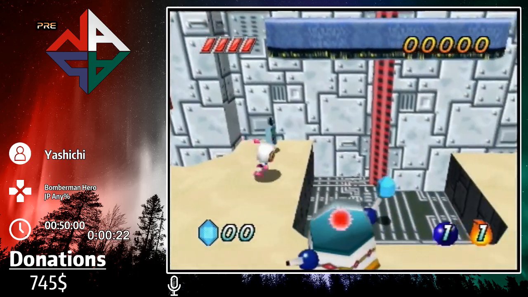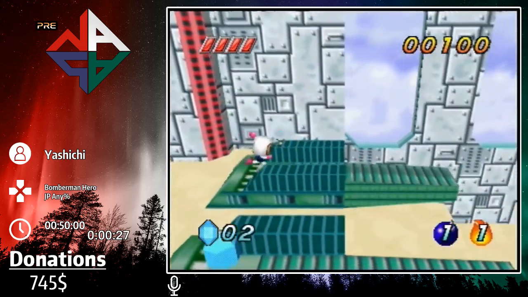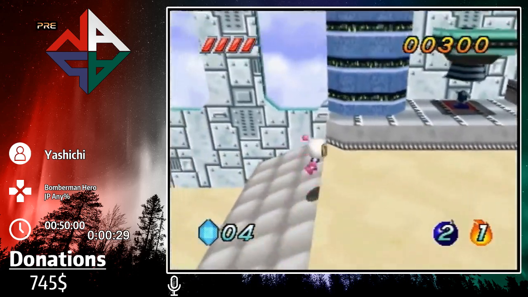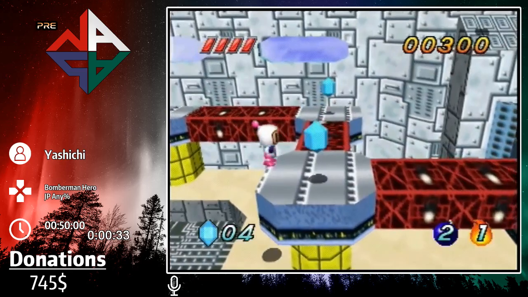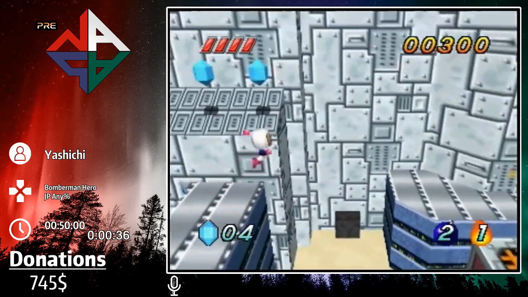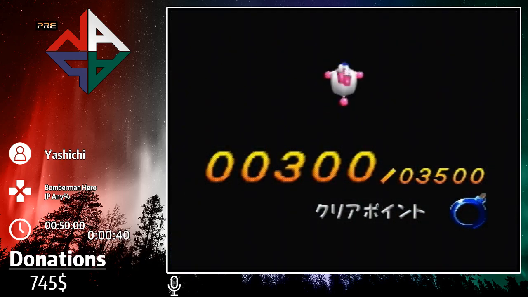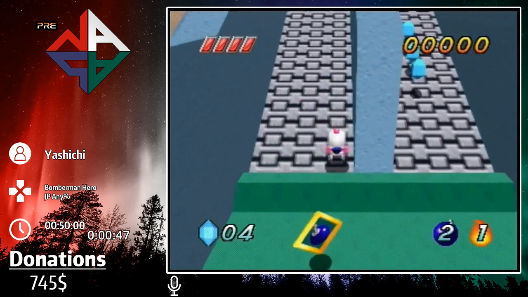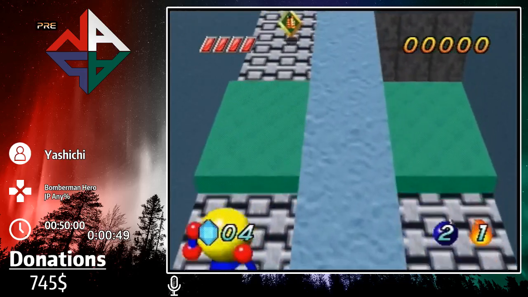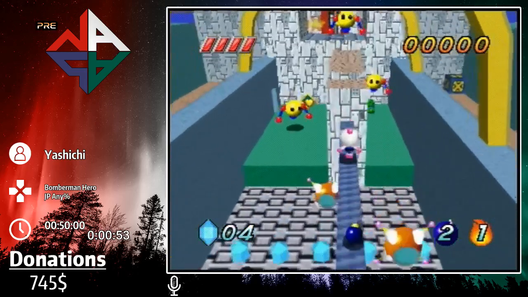I've already done a small trick in the run. I exited out to the file select, and then I went back into the stage to skip a little cutscene of Bomberman flying to the planet, only done on the first stage, first world rather. It doesn't work on the rest of them, and just a sec. That's a cool little trick right there.